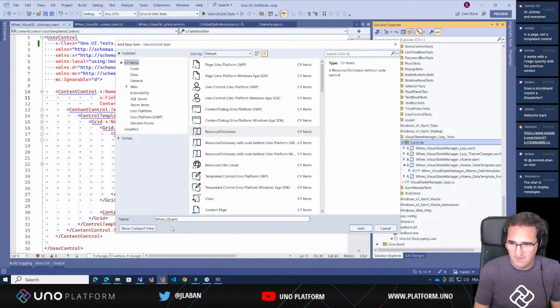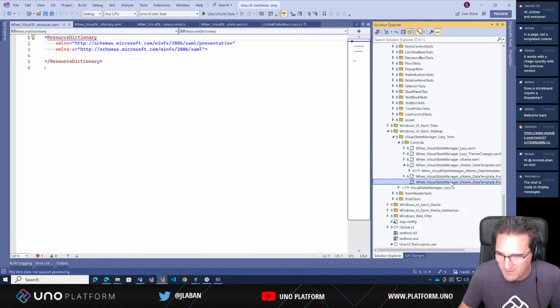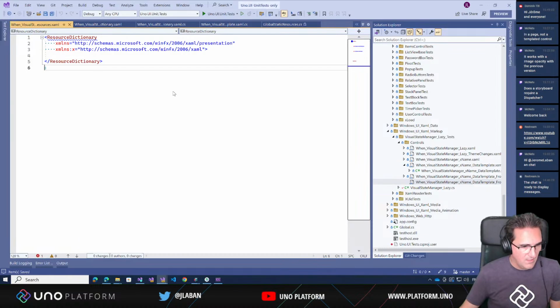Resource dictionary, and we're going to be calling it visual state manager x name data template. Resources, there you go. It's a big one, but it's for a good cause.